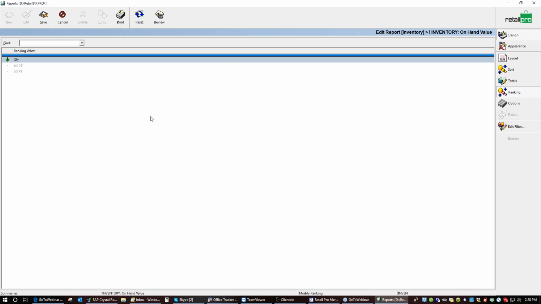So now let's say that the item that I have the most on hand of actually is in a department Z. Well then, because quantity or price or cost ranking supersedes sorting, it's going to put them in order based on the value we tell it. And then if it comes across 2 values that have the same number, so I have 2 items that both have an on-hand quantity of 10, then it's going to look at the sorting. It's going to say, okay, which department code comes alphabetically? Then it's going to start to go alphabetically down our sort list.